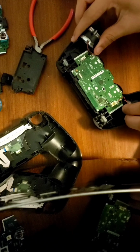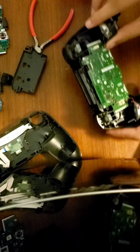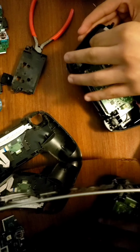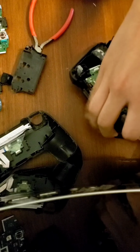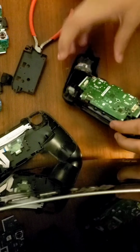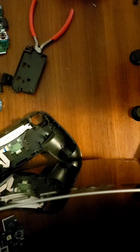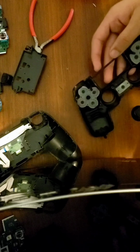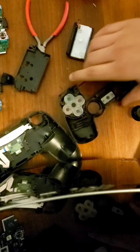So next you want to just take this part off, and you're going to get to the motherboard. This is the motherboard right here, and you get to see the full access on it, alright? So just open this up a little bit. There it is, guys. The motherboard is finally out.